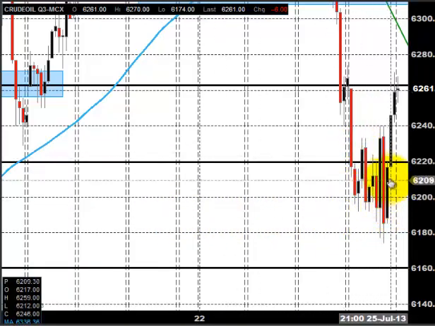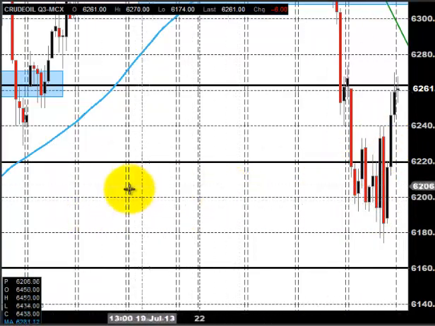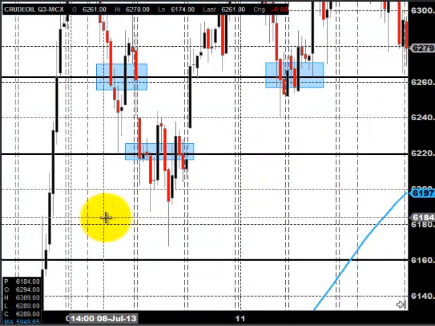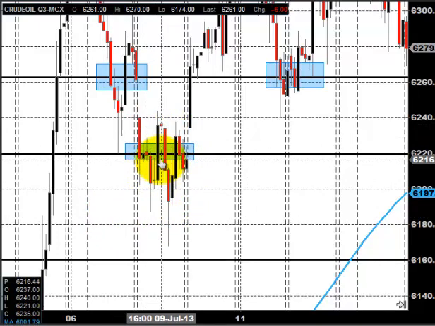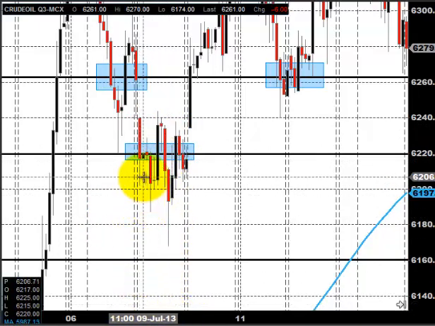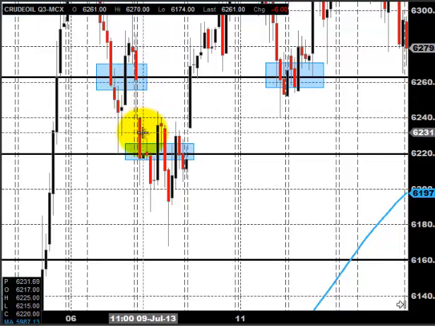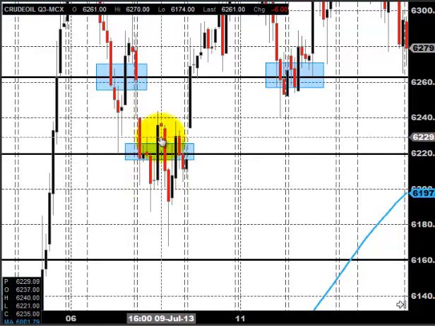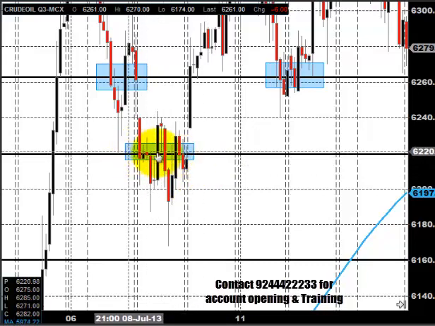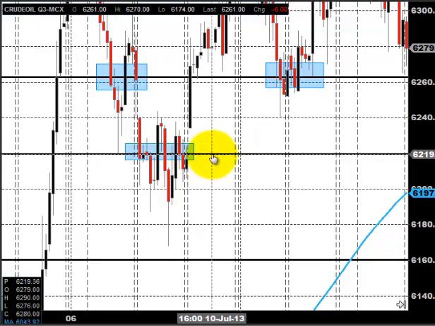So why is there a lot of in and out in this particular area? Let us go back and see what happened earlier. Yesterday also we did the same thing, today also we are explaining it again. In this particular zone, what happened on 9th of July, here you can see the date and time below. The same type of price opening happened. The price opened somewhere below the previous day's price closing, and the LTP was around 6230s in this zone. So there was some in and out in this particular zone 6220. Yesterday we had pointed this out. So that is the reason we chose this as support zone.